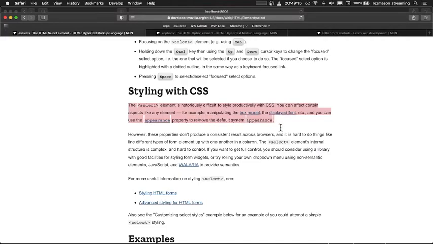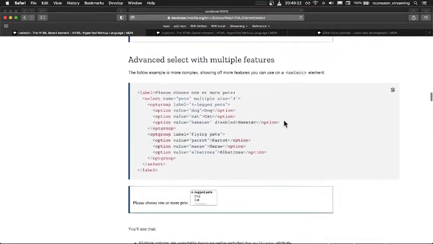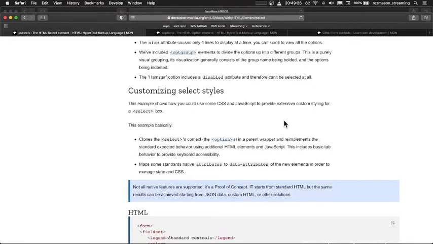The select element is notoriously difficult to style productively with CSS. Challenge accepted. Hopefully I don't do it in a way that breaks the internet.